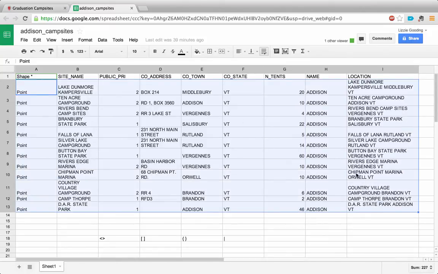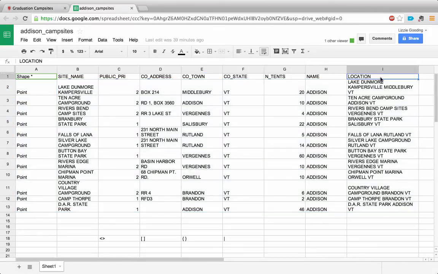If you remember how attribute data pops up from our last video, this will be what's going to be displayed. We'll look at that in a minute. And then over here we've got our location, which is what we're going to use to spatially locate each of these features. You can see it's got the name of the campsite, the town, and then the state right over here.